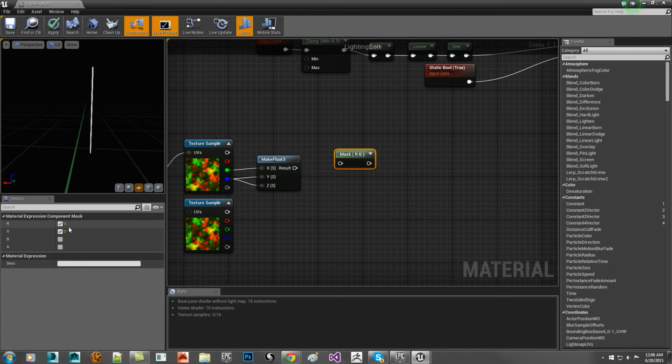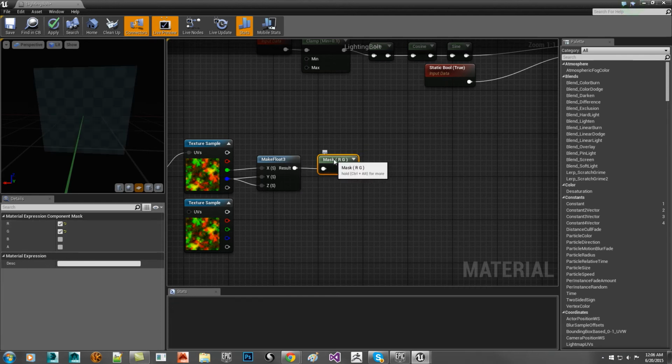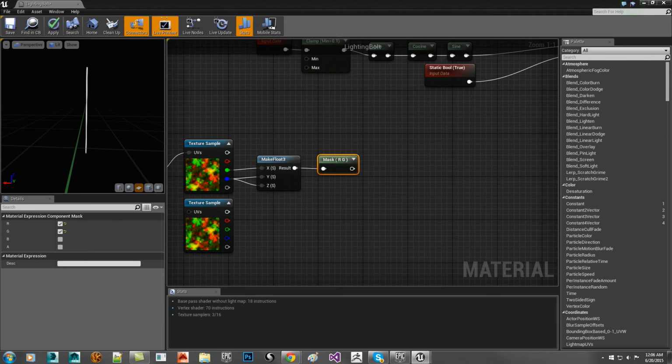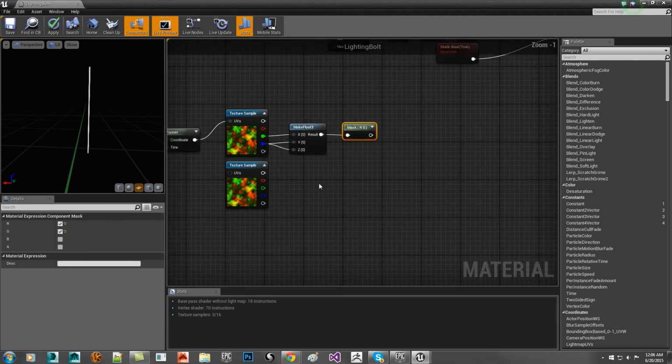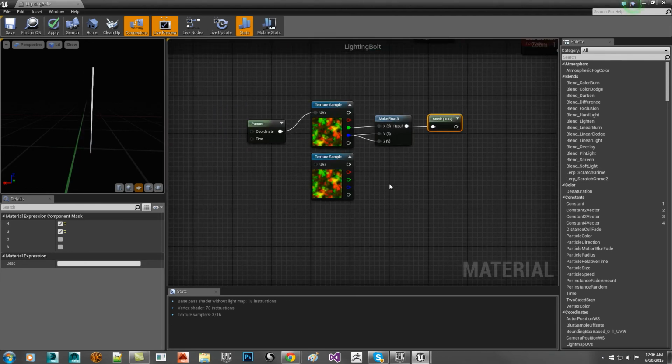And then we'll have a float 3. Then, to make this usable for our UV coordinates, we'll add a component mask. Make sure it's set to mask out to leave only the red and green channels. Plug that in here.